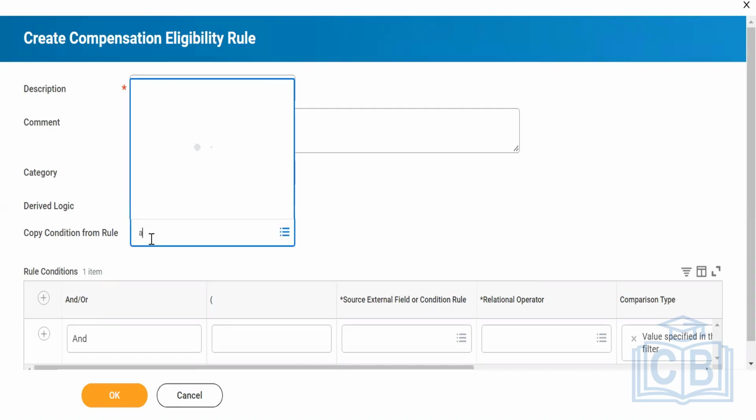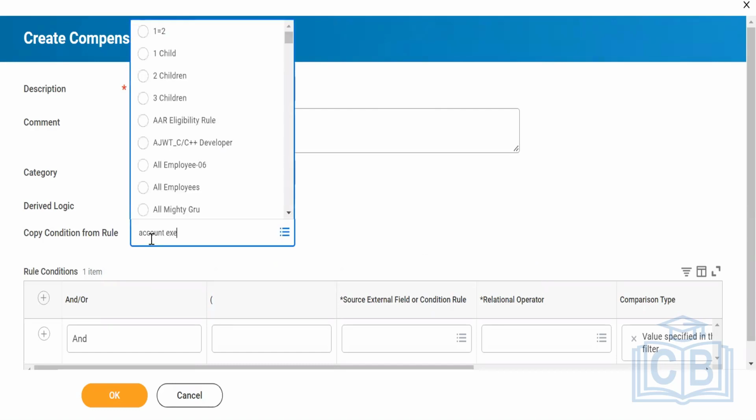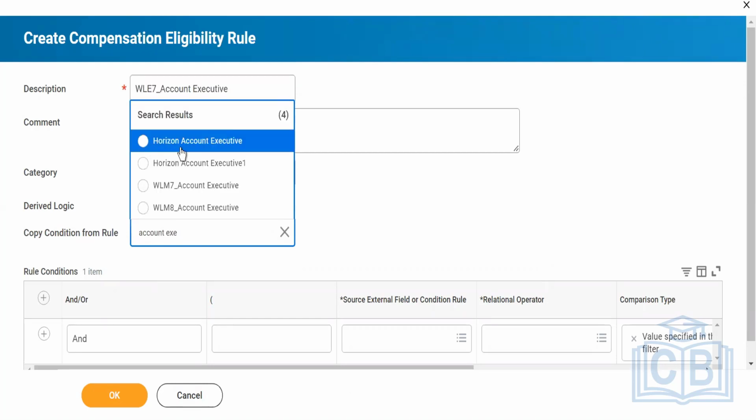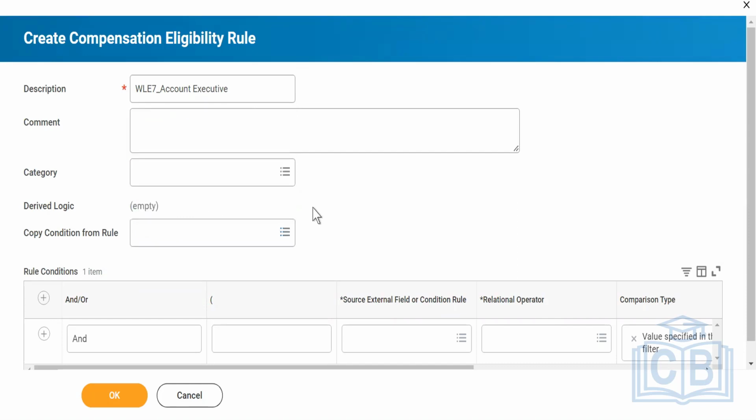So maybe I have created some account executive before. I may have, I'm sure about it. Yeah, see, horizontal account executive, WLM7, right, 8. So I can use any one of them, but I really don't want to use any condition rule which is already existing.